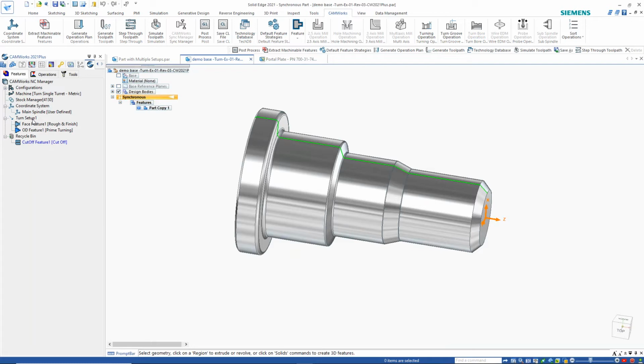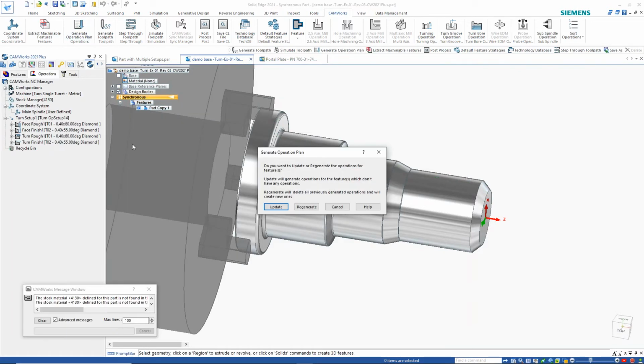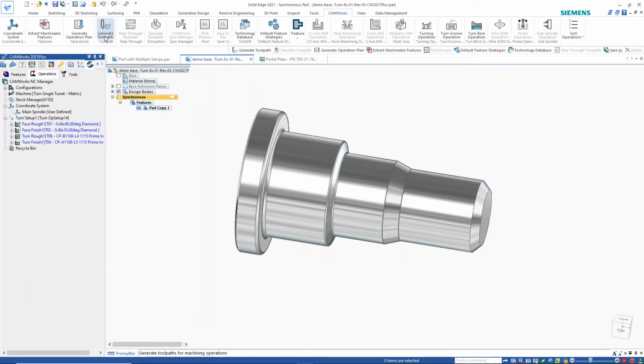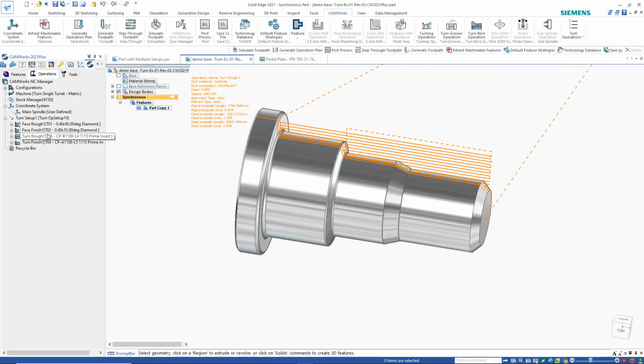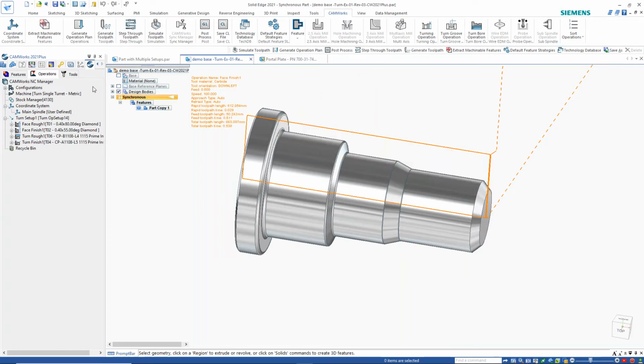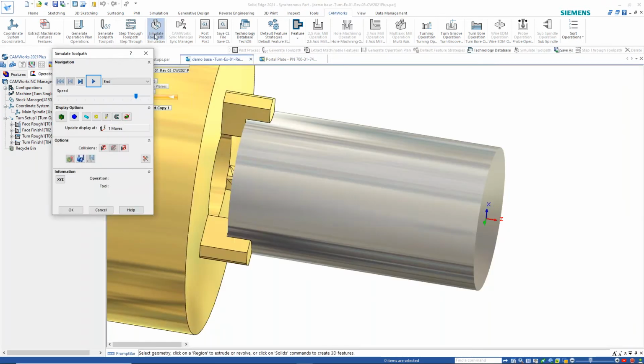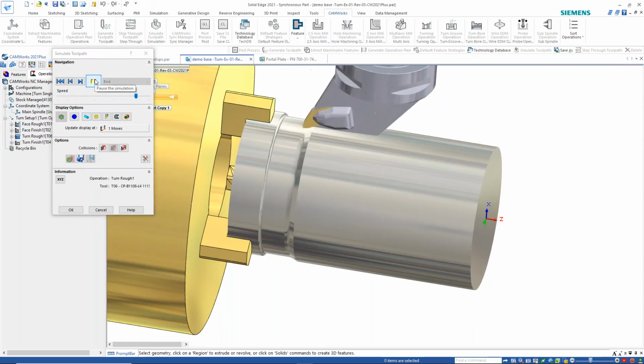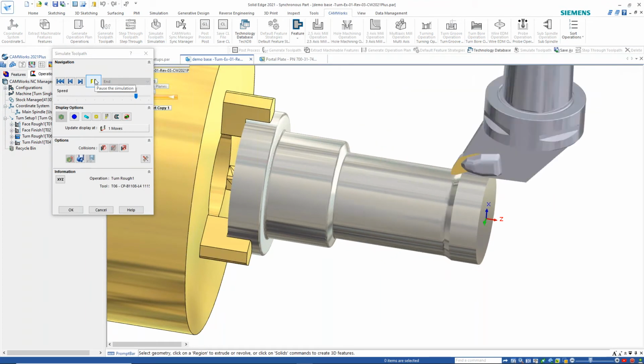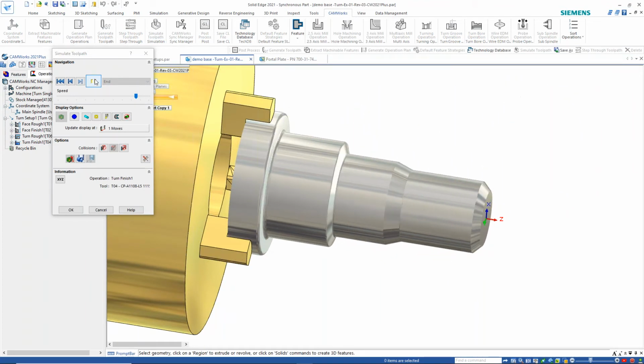And now that I've selected that, I can go ahead and generate the operations again and generate the tool paths again. And you can see where now there's some prime turning inserts and tooling that are being used for the machining. That's thanks to my prime turning strategy that I have stored in my technology database. So I'll go ahead now and simulate the machining. And you can see now it's using the prime turning method, which is to machine from the back to the front. Okay, very much different from traditional machining, but also much faster.